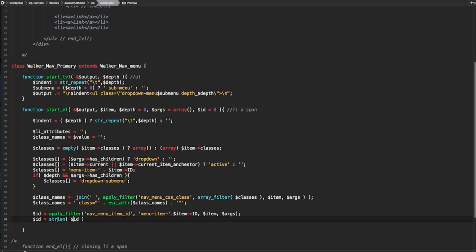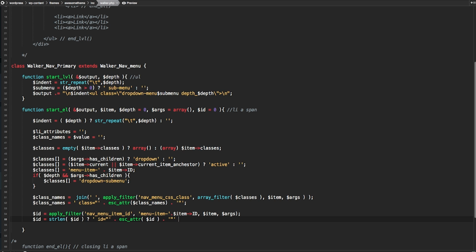If this ID is more than 0, so there's some elements inside that creates a proper length, we can include in this class the ID equal double quote, single quote to interrupt the string, dot dot to connect the new strings, and escape again the attribute with the WordPress function and put the $ID.